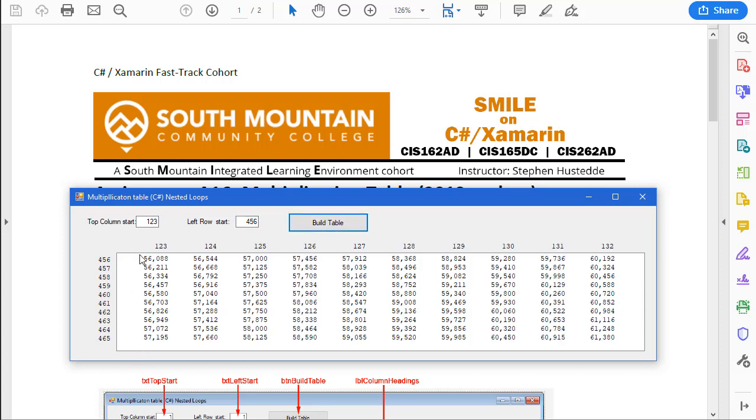And it builds that table, starting with 123 at the top in our first column, and then adding 1 each time, so we get 10 columns here. And then 456 and creates 10 rows. So again, I gave you the code to do the columns and to do the rows. We're using PadLeft in generating this. Make sure you use the same PadLeft when you generate your data for the table as we did here for the top column headings. And that's basically the project. Have fun.